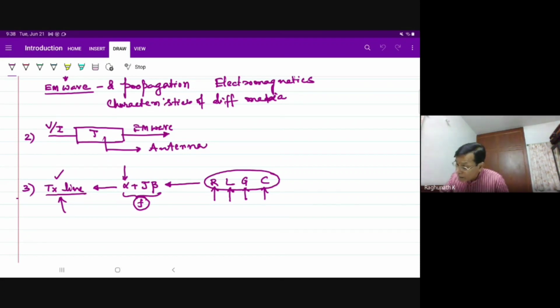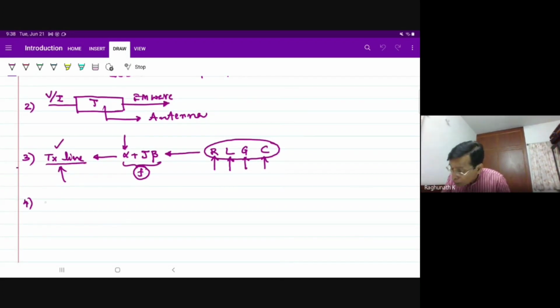Then I have to go for a waveguide as the channel, where a waveguide is a hollow metallic pipe through which I will launch an electromagnetic wave that travels through the waveguide by multiple reflections. I should know how the electromagnetic wave is to be launched by putting a probe into it, and I should know where to put it. Analysis is required.